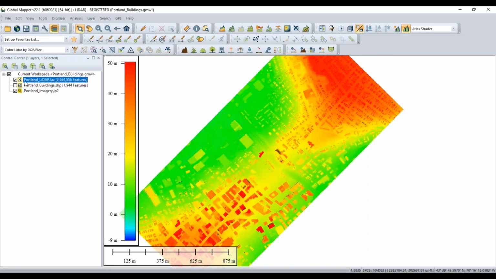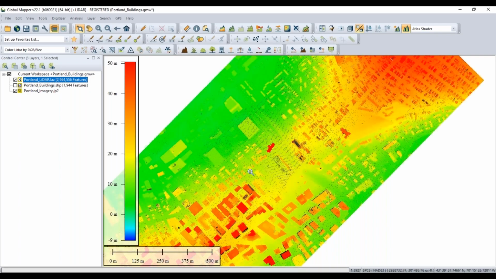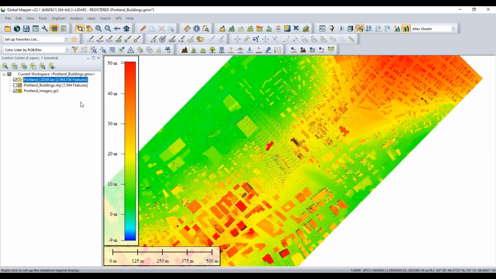If I open up the point cloud again, you see color by RGB / ELV. If it doesn't have the ortho photo information yet, or the RGB values in the points, it defaults to this color scale, it's just classifying or coloring the Lidar by its elevation.